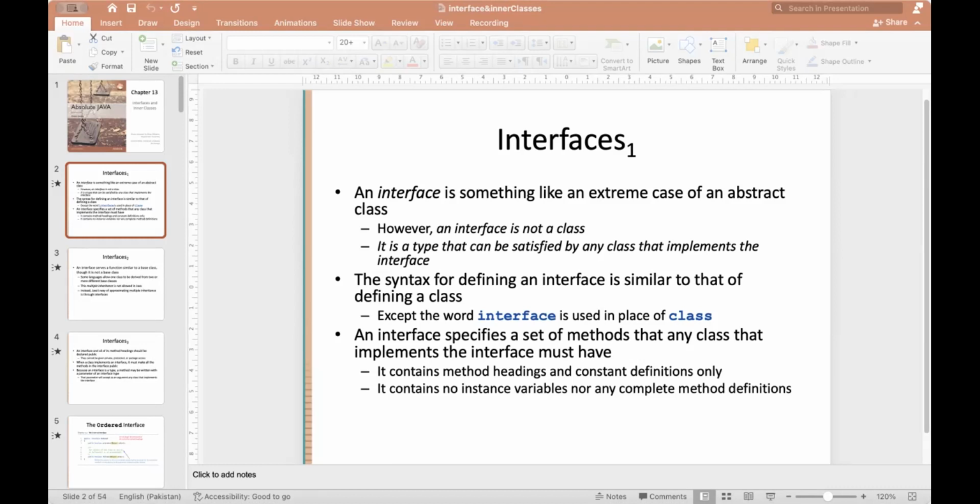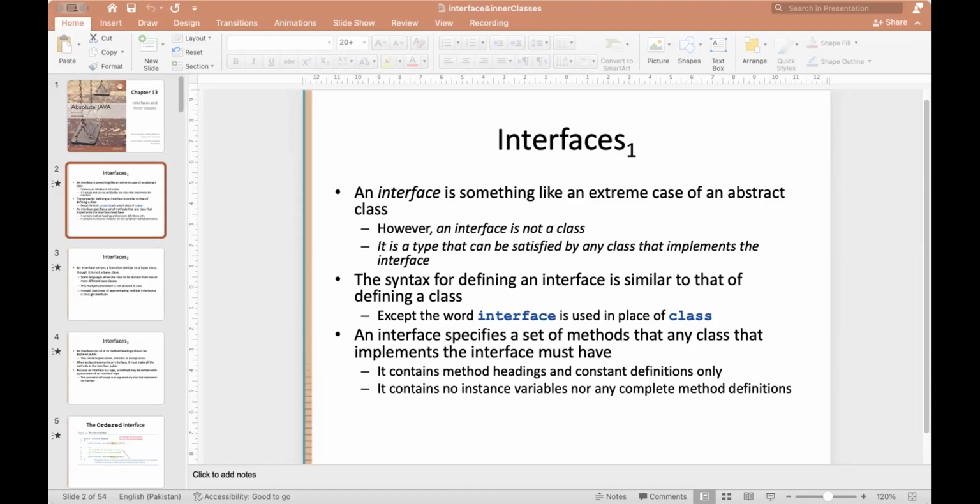The major difference between interfaces and abstract classes is that abstract classes do not support multiple inheritance. Multiple inheritance means a child having more than one parent, while in Java a child has only one parent. Other languages such as C++ do support multiple inheritance, where you have two parent classes and the properties come downwards to the child.